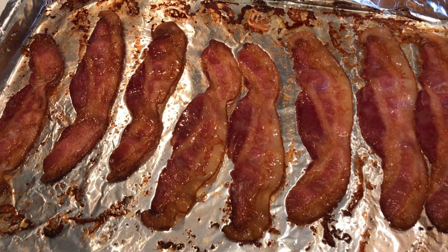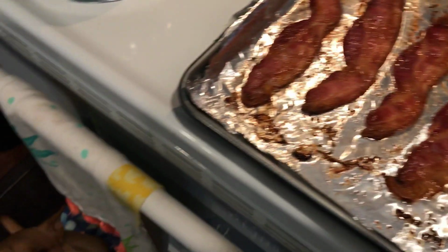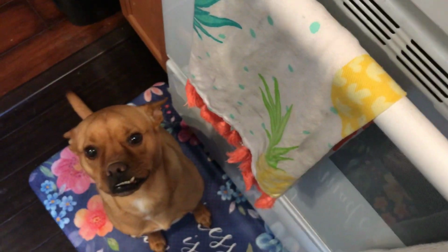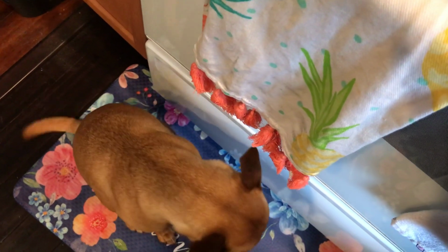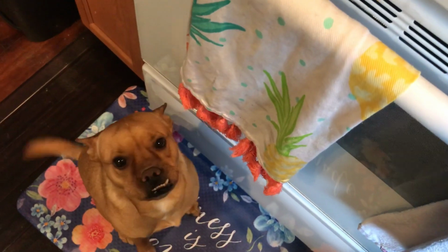All right, so I've retrieved my bacon from the oven and they look perfect. And guess who's here to help me the second that I pulled that bacon out? I swear, she's got a sixth sense for bacon and all food, really.